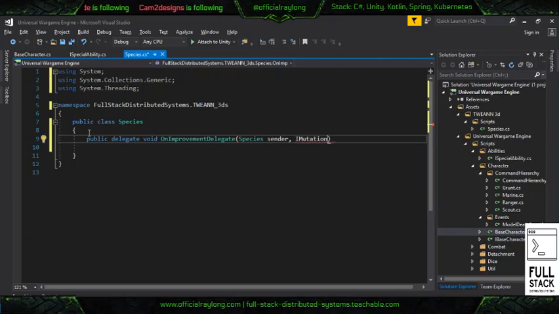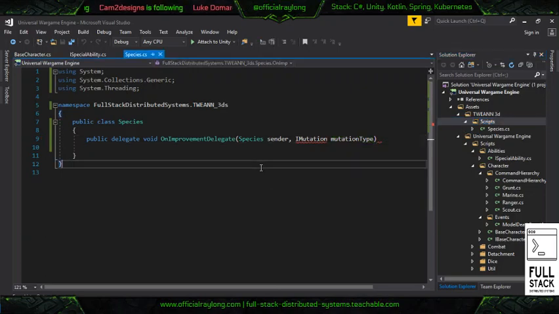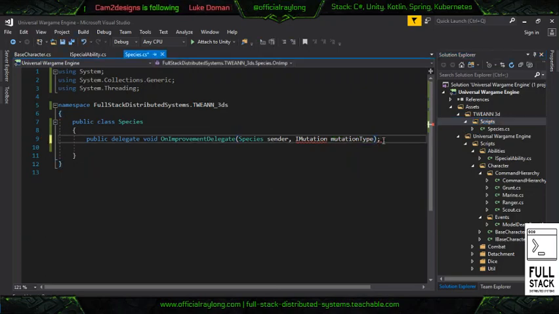We're going to need an IMutation interface. Make a mutation type. And what's a mutation? Well, mutation kind of falls under the purview of neuroevolution, in my opinion. So let's make a neuroevolution folder, and then let's make this interface.